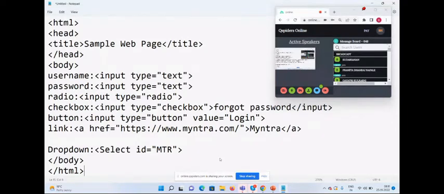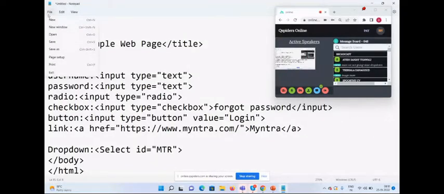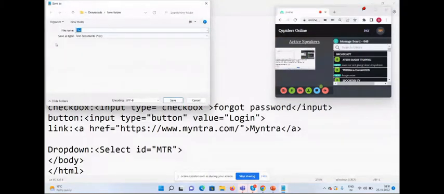Once after writing the code, make a note, you have to save this file.